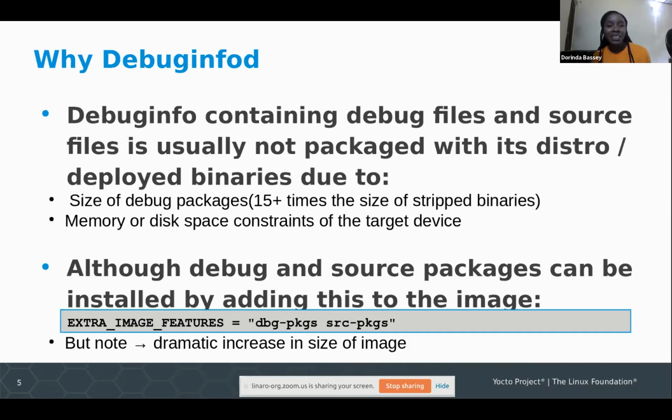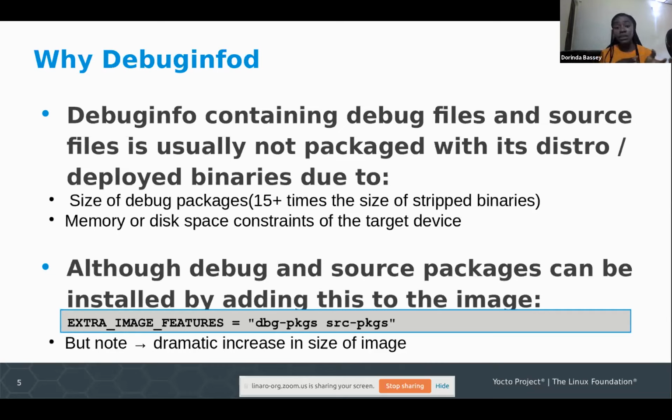So, why debuginfod? Debug info usually contains debug files and source files, and they are usually not packaged with its distro or deployed binaries. This is usually due to the size of the debug packages, which is about 5 to 15 plus times the size of the stripped binaries. And most times as a developer, if you're putting into consideration the memory or disk space constraints of the target device, you wouldn't want to add debug info to your image.